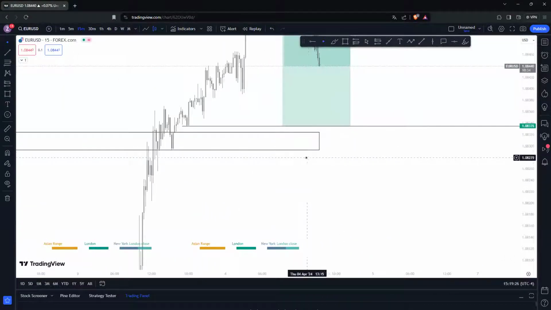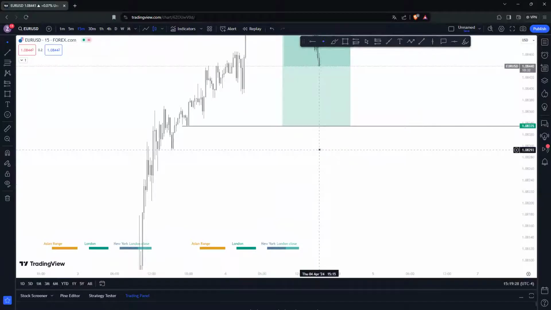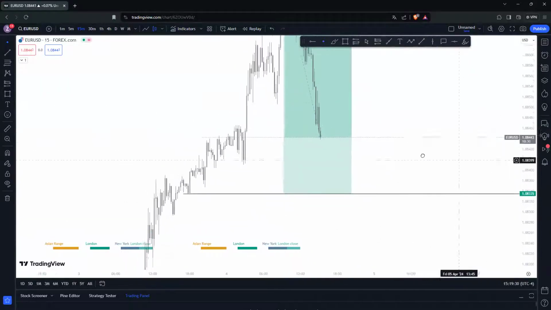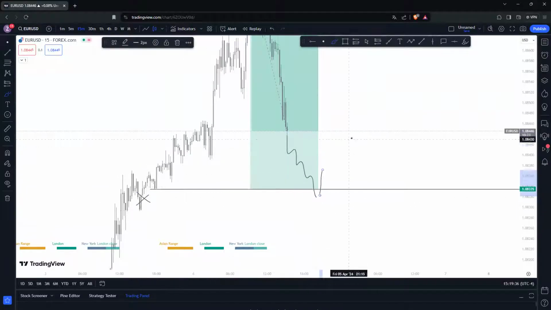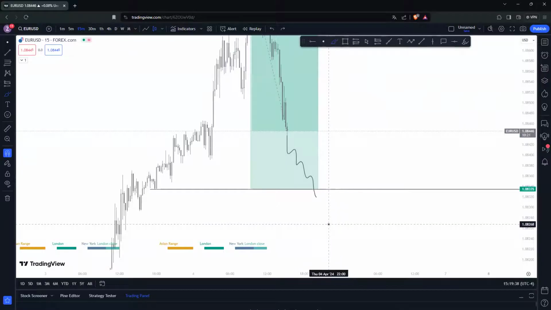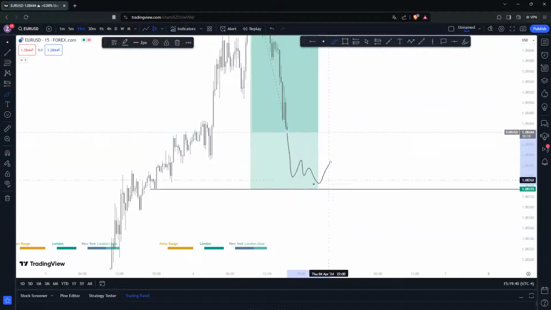So what we're gonna do tomorrow is we're only gonna wait for our sessions. So you're not going to execute the trade in Asia. If Asia does this, that means this is invalid. You're not gonna take the buy. It's basically going to hit your stop loss. But if Asia does this, and then we take the Asian low, because the Asian low is also a reversal area, we go and take it as well with the daily low. And we hit this in London.